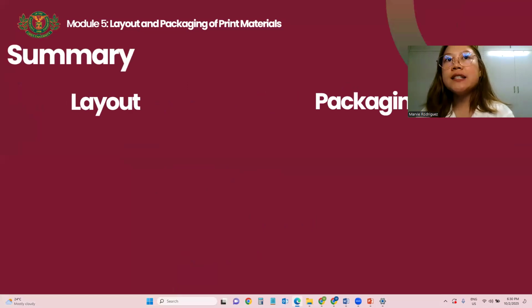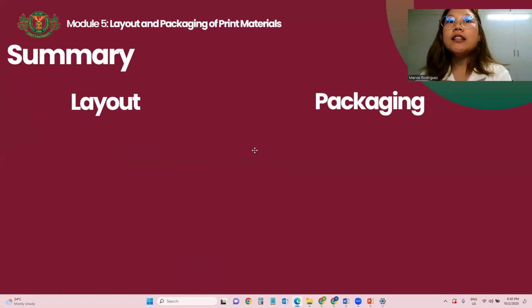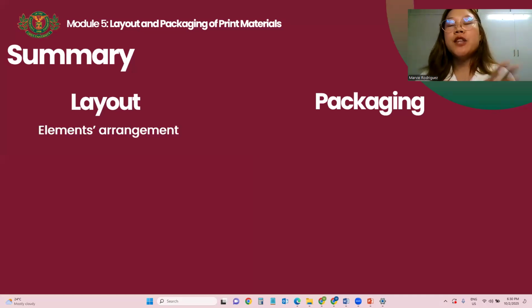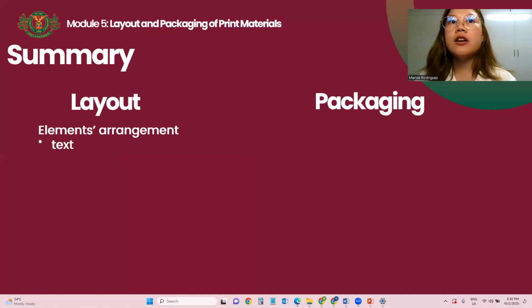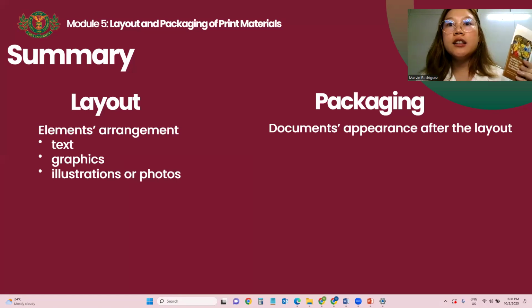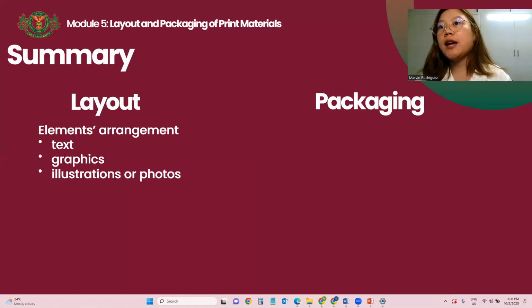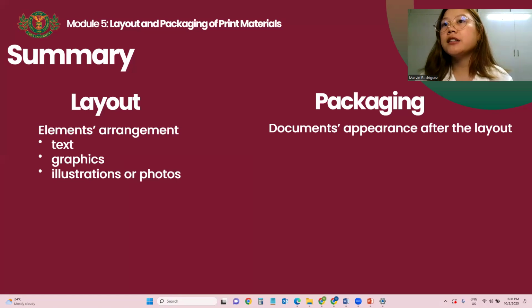I will be summarizing Module 5. So Module 5 differentiates layout from packaging. And the gist of a layout is that it's the arrangement of the elements. When I say elements, these are the text, the graphics, the pictures, and when I say packaging, it means the document's appearance after the layout.